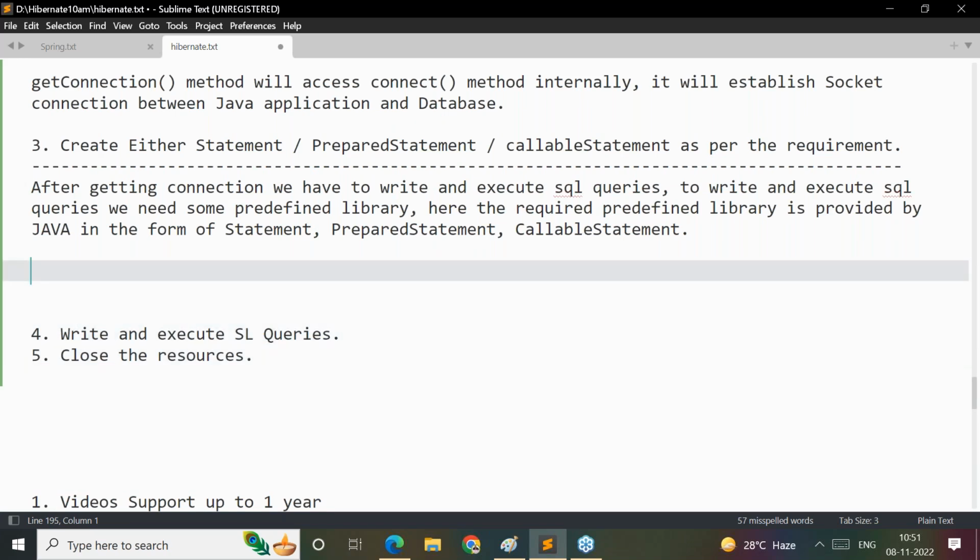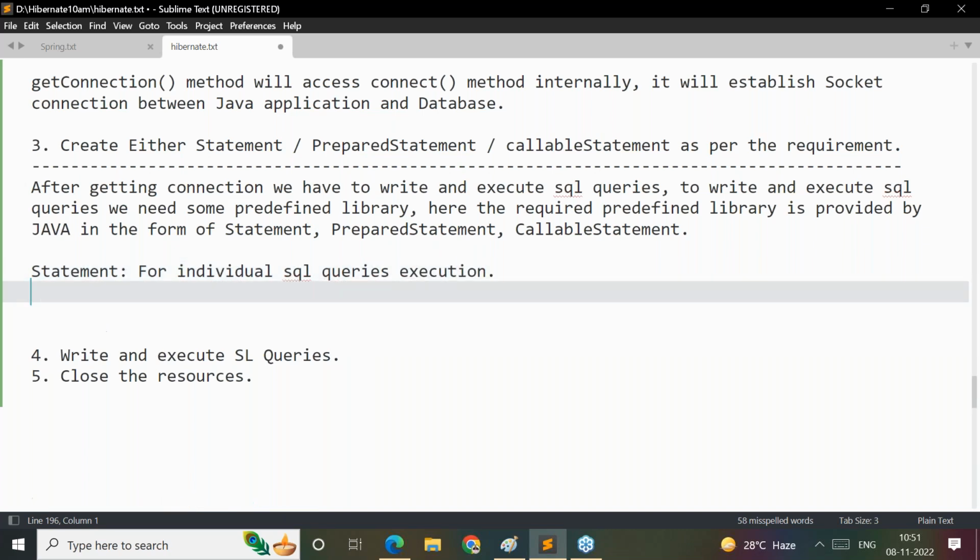Right, sir. Observe carefully. Then what is the difference between Statement and PreparedStatement? That we'll understand later on. Statement is for individual SQL query execution. PreparedStatement is for repeatable SQL query execution, the same SQL query.